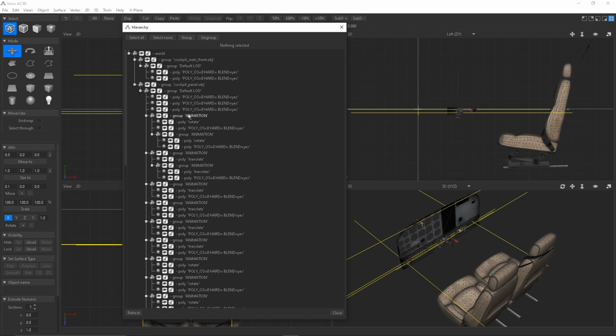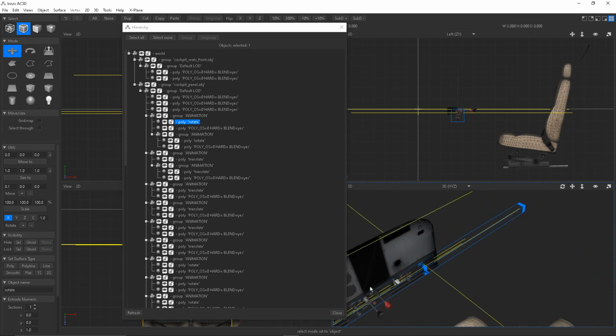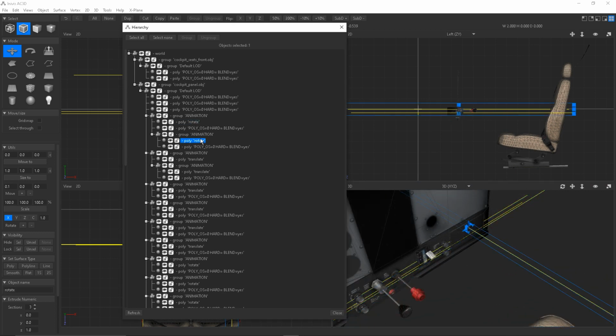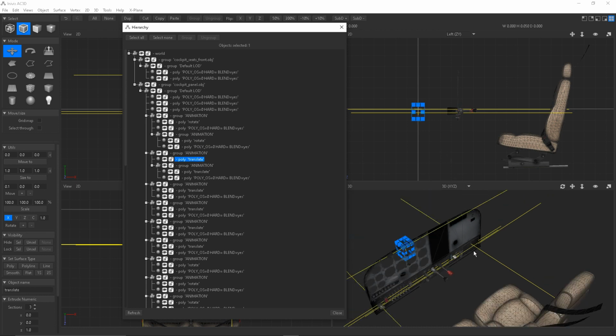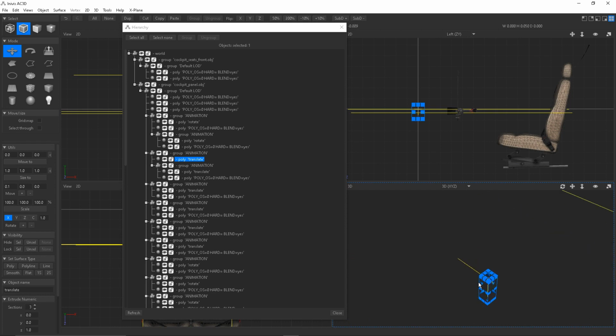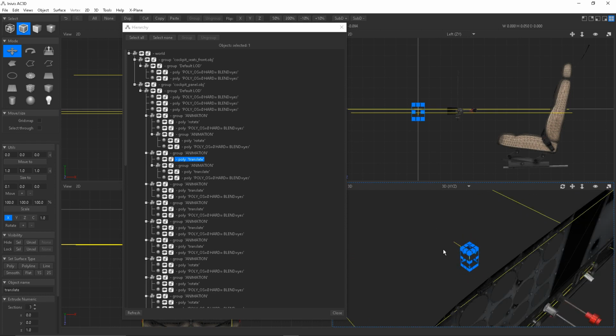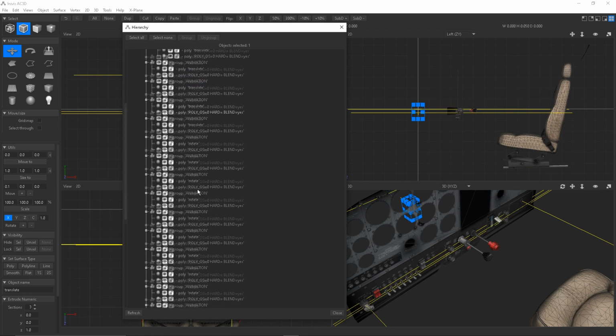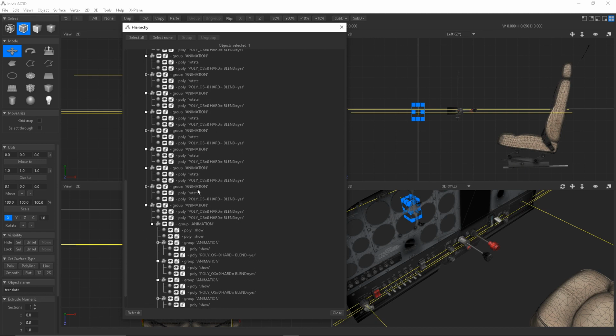But then these animation groups hold the rotation. So if I select this by object and I click on the rotate, that is the actual yellow line that things rotate around, right? That's that rotation, that's that one. This is a translation. Remember I said the things that slide? This is a translation for something that would slide up and down, right? Probably this flap lever. So there's translations, rotations, and geometry, all kinds of different things.